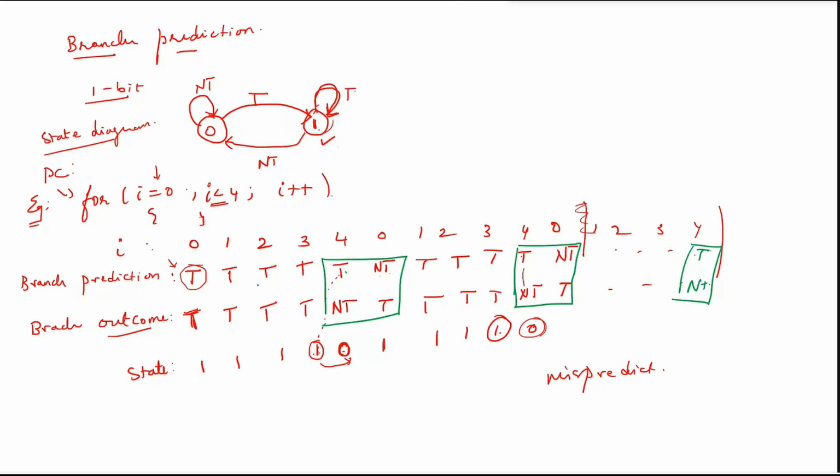Okay, so this is about single one-bit predictions. You clear? When there is a misprediction in one case, definitely the next one is also going to be a misprediction. That's the problem with one bit, because with one bit it is going to decide immediately and change the prediction. So if it finds out it is mispredicted, it immediately changes. That is the drawback with one-bit predictions. You understood how one-bit prediction works? Any doubt?